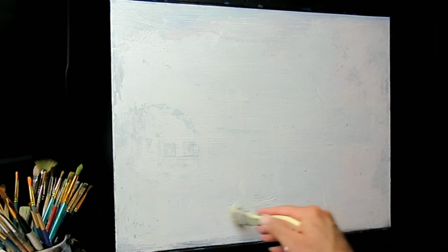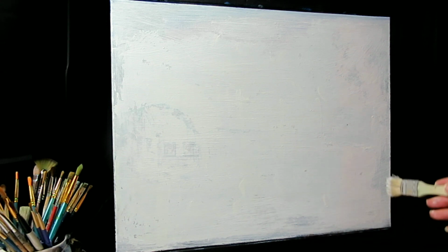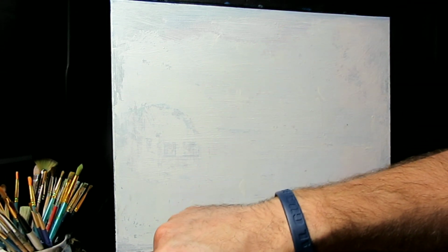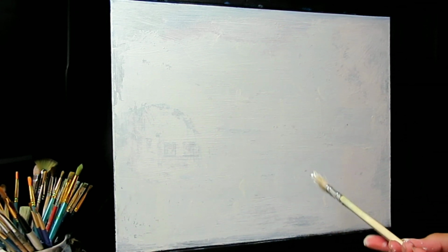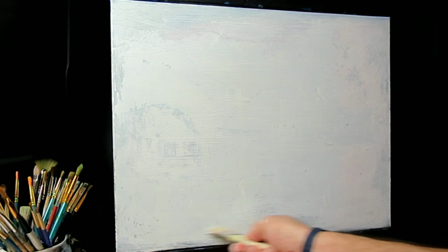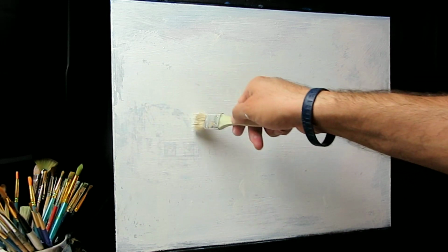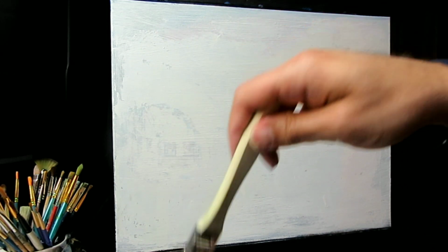I'm just gonna go ahead and continue this process. I'm gonna let this dry and I'm gonna come back to it, apply my second coat, and apply the second coat because this is a recycled canvas and I want to cover all those dark spots.